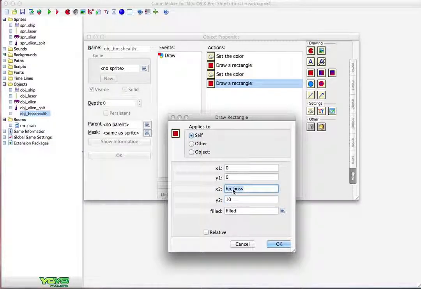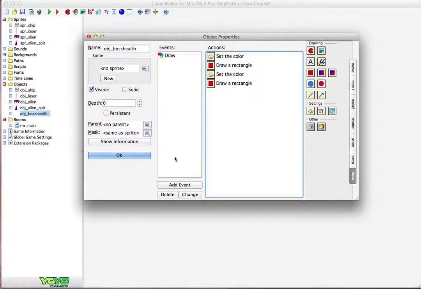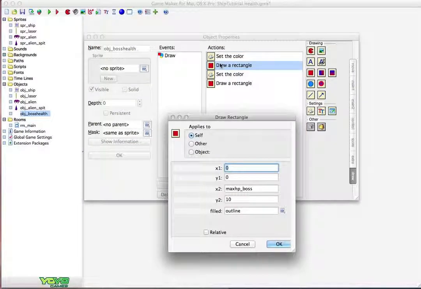The reason why we're using this one is because HP boss is going down as my alien gets hit, and that way our red rectangle is going to shrink as he gets hit, and we want it to be filled. Now we also want to have it being relative.